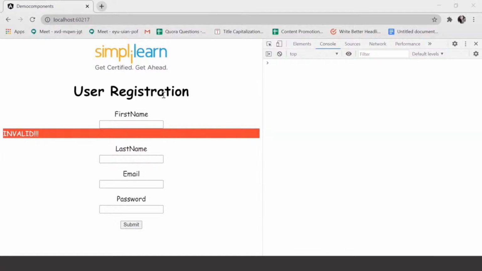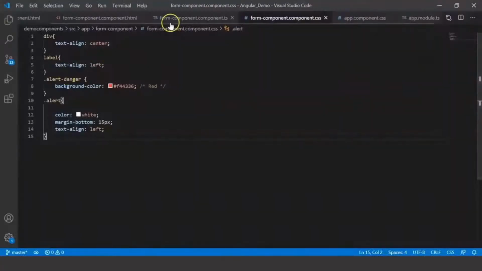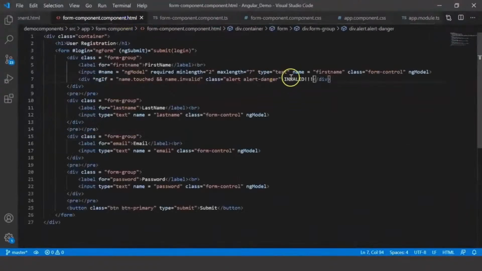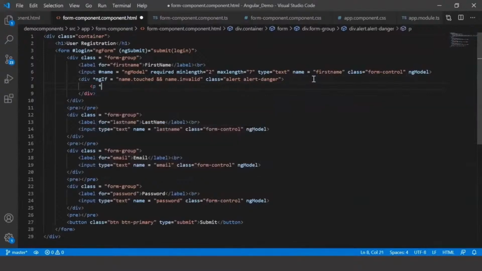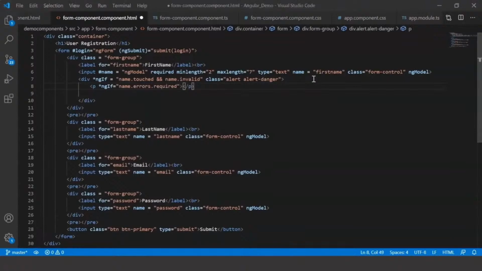Now just to help you understand that better, let me show it to you. Back in my HTML file, instead of invalid, let me have another tag, a paragraph tag, within which I make use of ngIf again. Now ngIf name.errors.required is true, then I display the message first name required.